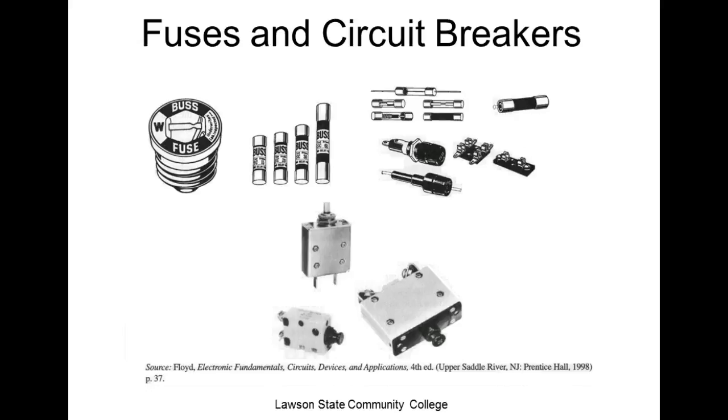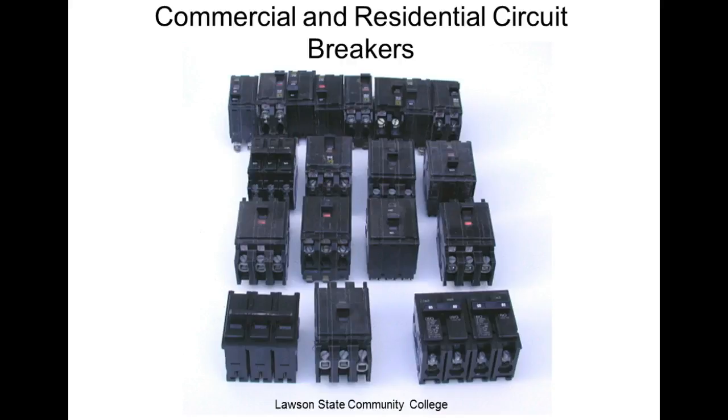What advantage does a fuse have over a circuit breaker? Yeah, a lot cheaper. So when you get out in industry, you're going to see a lot of fuses. What advantage does a circuit breaker have over a fuse? Yeah, you can reset it. So that's the main advantage, but they cost more. Go down to Lowe's and look up a 15 amp fuse rated at 125 volts and look at a 15 amp circuit breaker rated at 125 volts, and you'll see the difference. In commercial and residential applications, we'll probably see a lot of circuit breakers. In industrial applications, you'll see a lot of fuses.